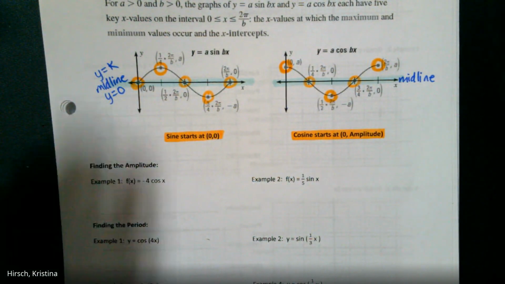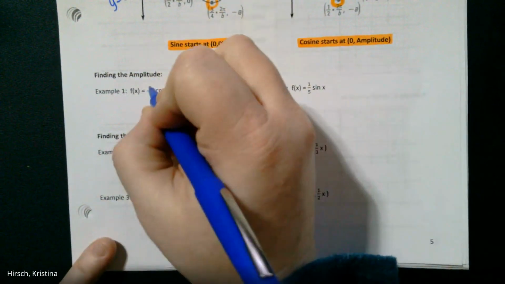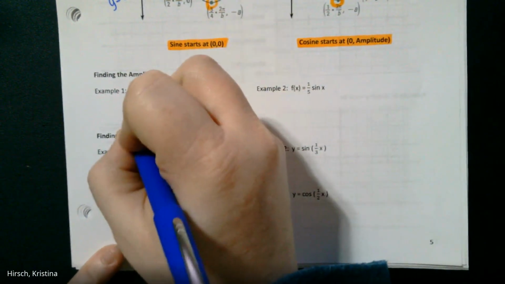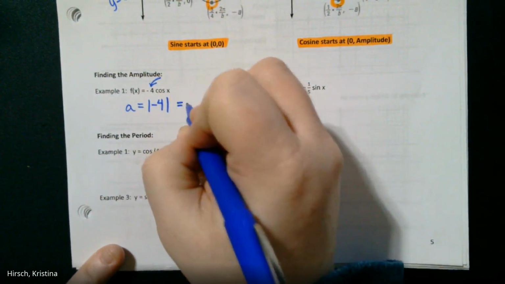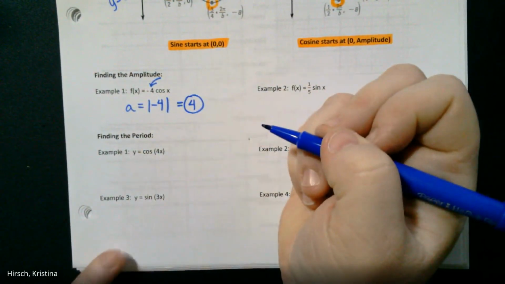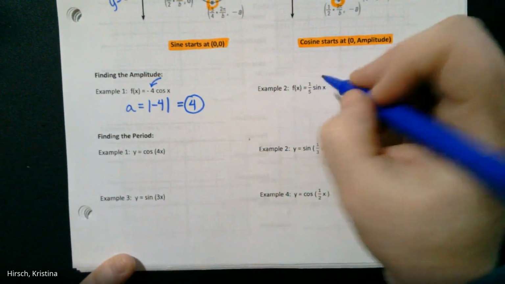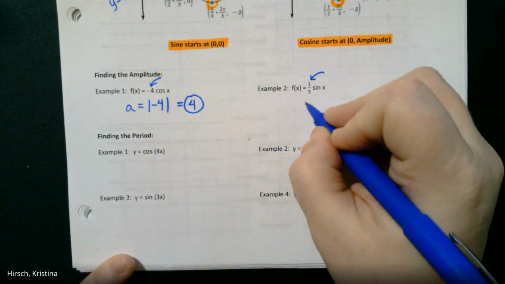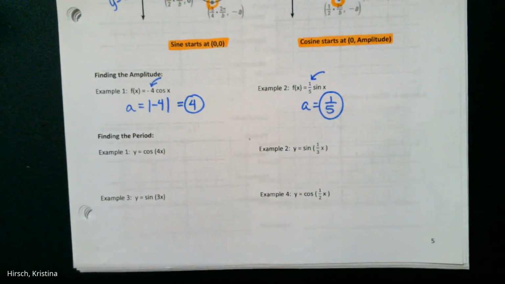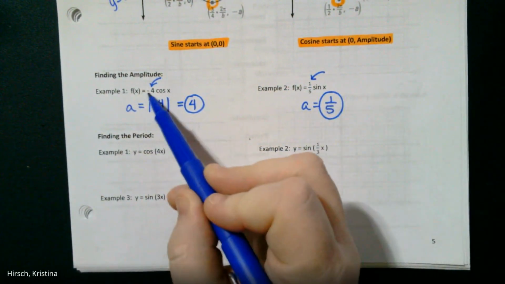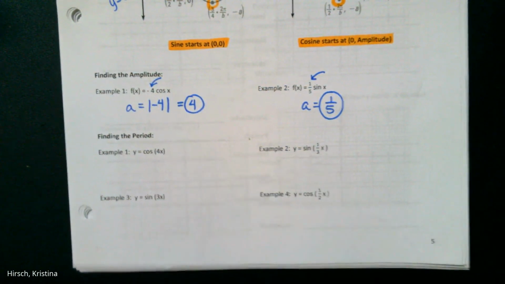All right. So some quick practice with amplitude and period. With amplitude, the amplitude here is not -4, it's the absolute value of -4. So amplitude is 4. It's always positive. The amplitude here is 1/5. So A is 1/5. It's already positive, so we're good there. We don't have to worry about it. Just be careful because people will get busy and not think about it. So amplitude, pretty quick and easy.